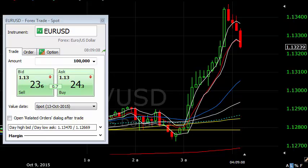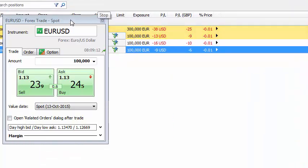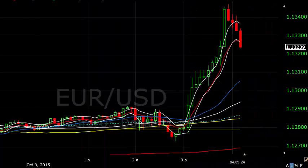Okay, so yes, we've done what we call an extreme. So I've got the units in, as we can see here. So I got in at 25. I put the stops at 16, but that's because the way it stops me out, the offer has to go below 16, which means that I get stopped out at 15. So I've just put the 3 units in there because it's quite a move that it's had. So we'll keep an eye on that one.